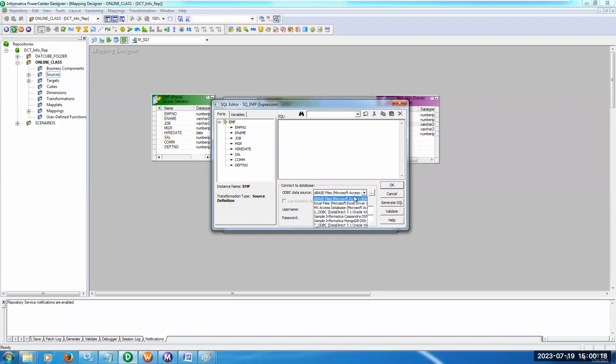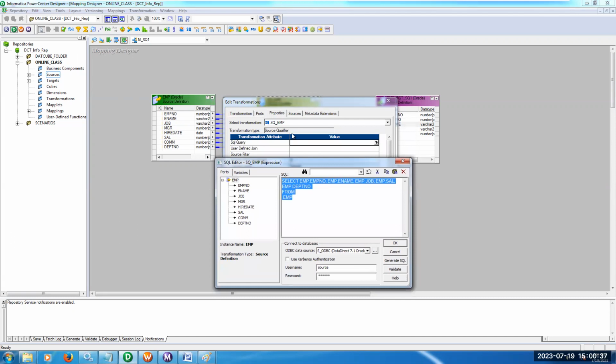Otherwise, you can provide the ODBC, username, source, and target. Source is a source. Click on generate SQL. So this is the default query. Automatically it is generated by source qualifier. While executing this mapping, it generates and brings the data from back end to front end.